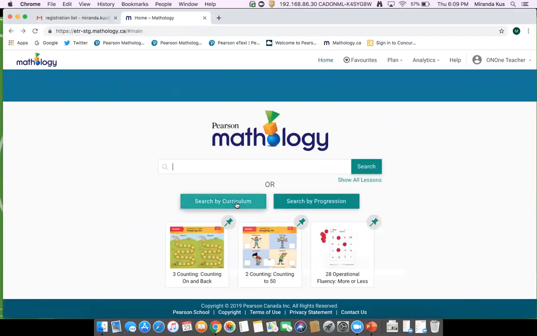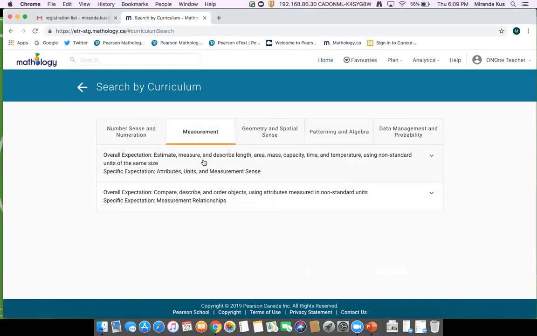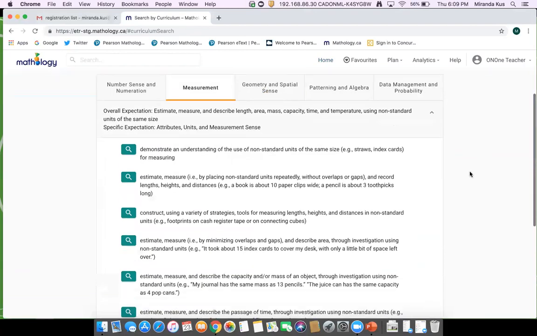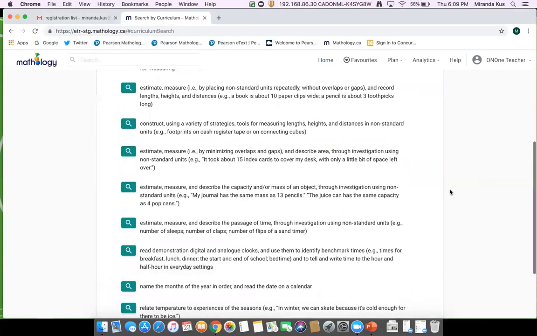I can also search by curriculum. So if I go into curriculum, I can search by strand and overall expectation. So maybe I'm looking at measurement and I want to be working on the first overall expectation. So I can pull that down and take a closer look at the specific expectations that I might be working on with my class.